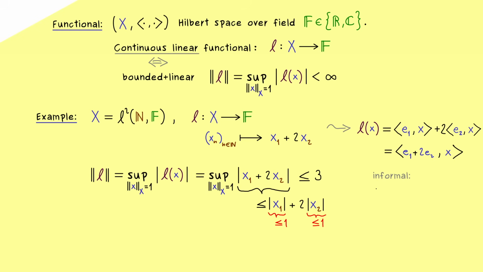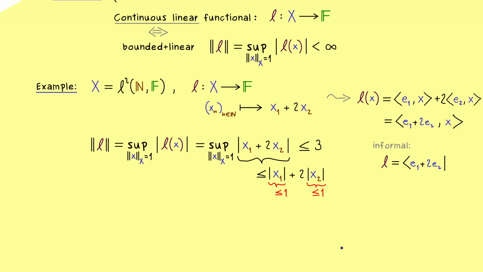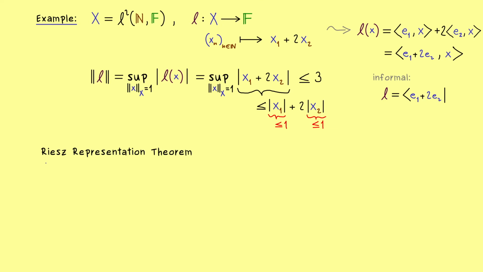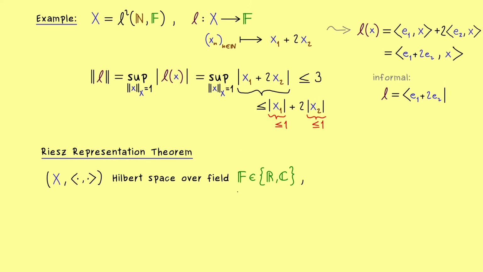You might have already seen something like that in an informal way by writing that L is equal to this left-hand side. And of course, this makes the whole linear functional much easier to deal with, because it's just represented by a single vector in X. And in fact, each bounded linear functional defined on X can be represented in such a way. And now you might already guess, this is exactly the statement of the Riesz representation theorem. So you immediately see this is an important and nice result which holds in any Hilbert space. The assumption is the same as before: we have a Hilbert space over a field F and a linear bounded functional L.